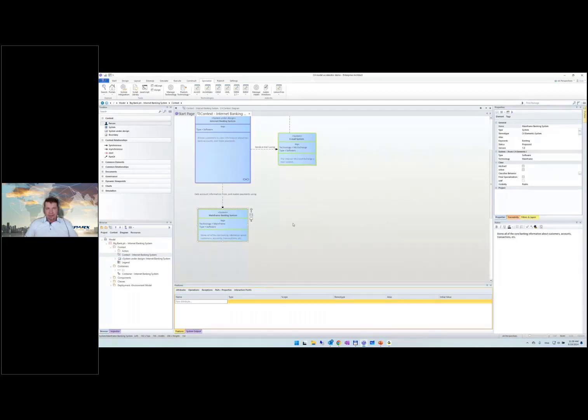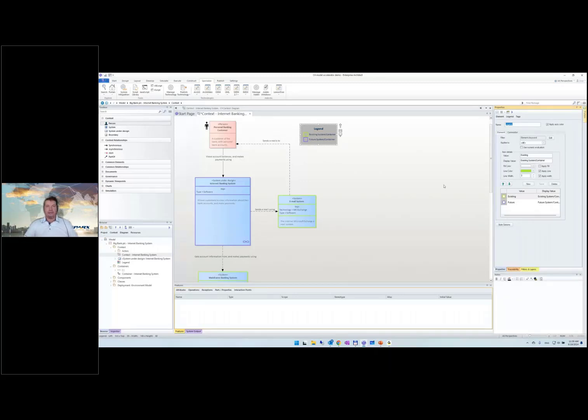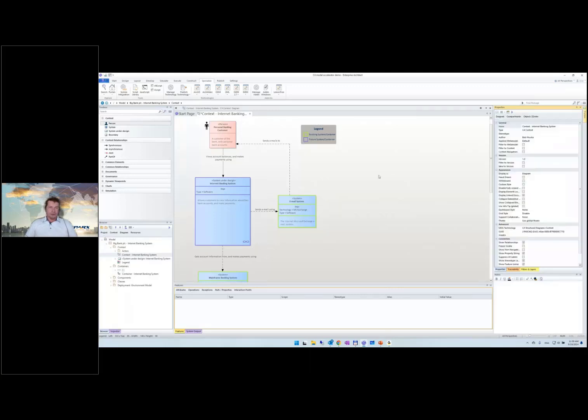In the example you also see we used the diagram legend feature, which is obviously outside of the C4 model, but it's a hint of how it can be used, for instance, to differentiate an existing system from a system to be. You can apply color codes based on a filter, in my case a filter based on a keyword, and so on and so forth. So this is just a regular feature.